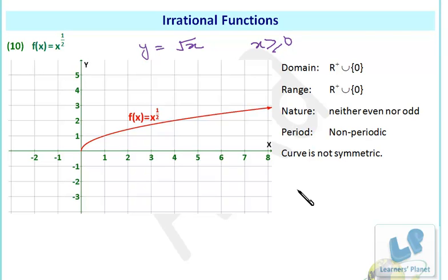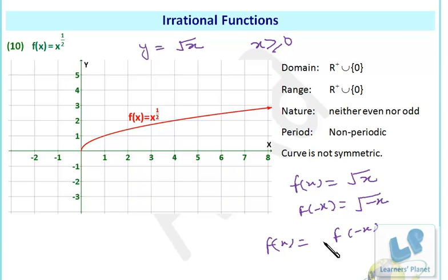It's neither even nor odd because f of x is equal to root of x and f of minus x is equal to root of minus x. This function f of minus x is defined for x less than or equal to 0, because of the negative sign over here. If x is negative, then the quantity will be positive, and only then will this function be defined because it is in a square root. So here f of x is not equal to f of minus x, and neither is it minus f of minus x. Neither is it a plus sign over there, nor a minus sign over there. So it is neither an even nor an odd function. Okay.